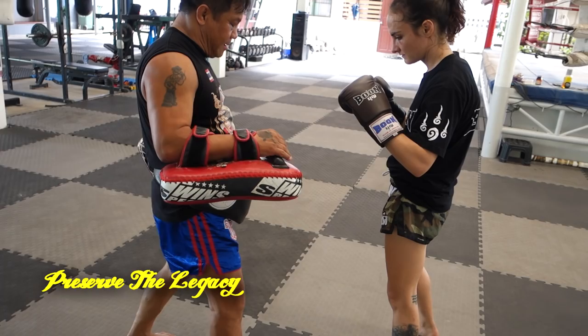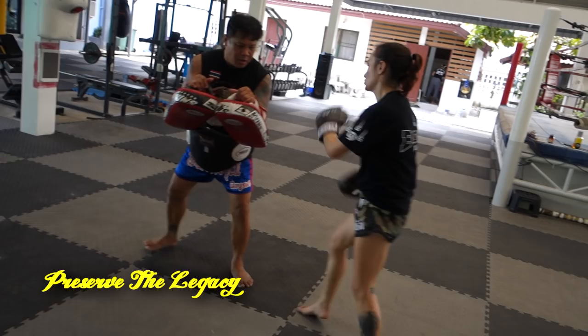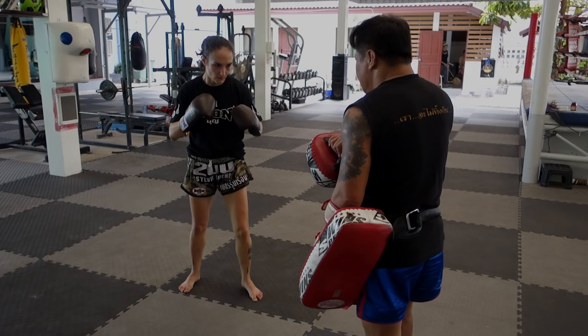And again, he's emphasizing how you have to step. And then when you come back, you're immediately ready to block because you stand with balance. Something that Samart said during our session all the time was yun didi, which means stand well. It's the same thing with Kongtoranee. Every single time you come off of something, you want to be on balance.